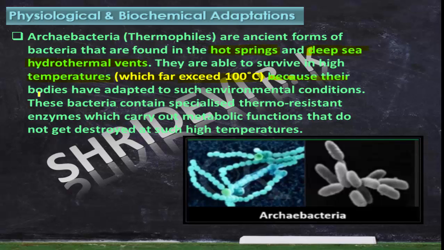Because their bodies have adapted to such environmental conditions, and these bacteria contain specialized thermoresistant enzymes. This is the term that you need to remember, thermoresistant enzymes. Let me clear one point. Enzymes are actually sensitive to the temperature, thermolabile. If any change occurs in the temperature, the enzyme activity will be inhibited. Means they stop doing the activity or they stop controlling the chemical reaction.